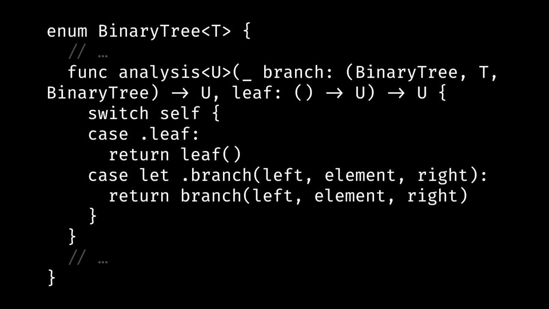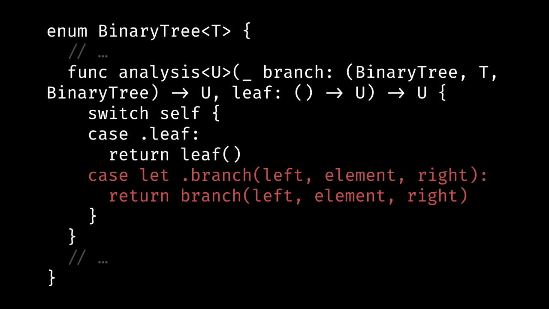And the analysis function basically behaves like a type erasure on the fact that it's an enum, because you cannot specify enum cases in a protocol. So what we do here basically is we do the switching between these two different cases by providing two different closures for the analysis function. And as you can see later, basically every function in the framework uses this function internally. In the leaf case, it's just calling the leaf closure. In the branch case, it's calling the branch closure and passing the elements.